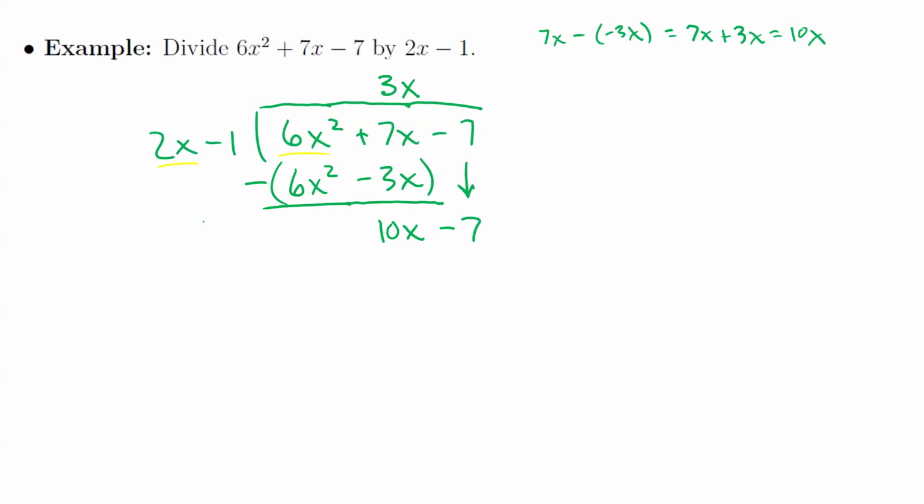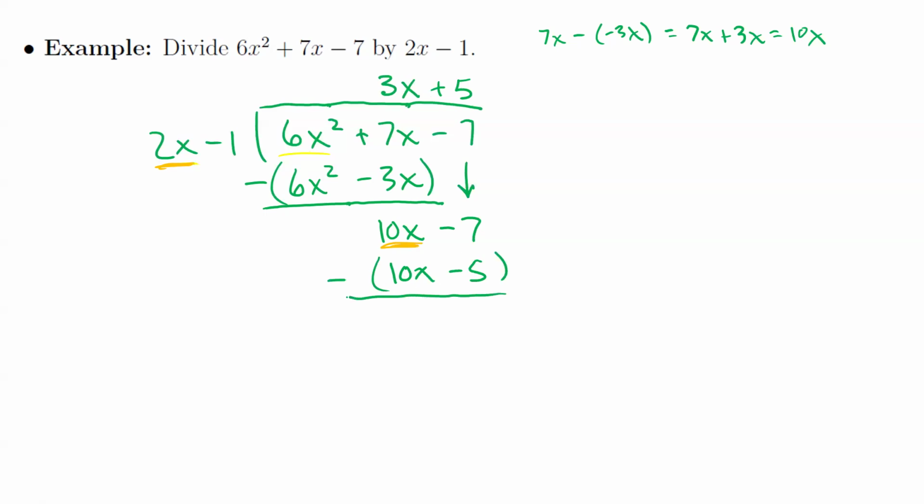Drop the next term. Now I ask myself, what do I multiply 2x by in order to produce the 10x that I see down there? So I'm really just focusing on this and this for the moment. And the answer is I need to multiply 2x by, oops. Sorry, I thought I was grabbing the right color there. By positive 5, right? 5 times 2x would give me 10x, but then I also multiply the minus 1. 5 times negative 1 is negative 5.